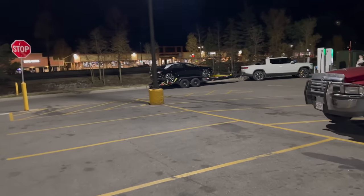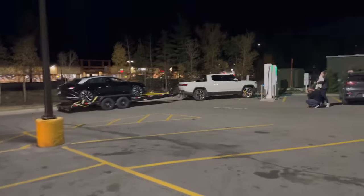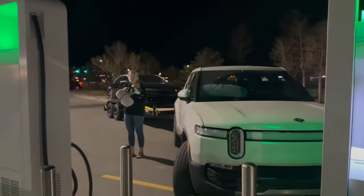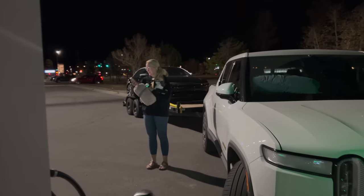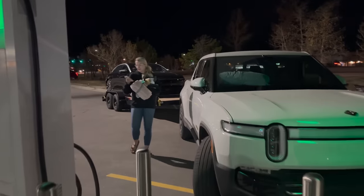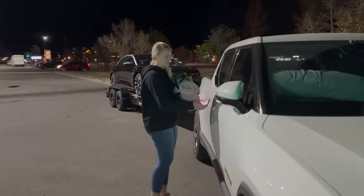But we got the dogs sitting in dog mode and we're getting ready to go here. Our friends are taking some photos of the truck. And here we are, charged up to 74% now, just chatting with some friends. And I think our next stop should be Edwards. I don't think there's a way we could make it to Glenwood Springs from here. Although it's possible, we should look at the numbers. Maybe we can skip Edwards, but that's right off the highway, easy to get to, and those are the newer Signet chargers. So that would be my preference, is just to do a quick stop in there.